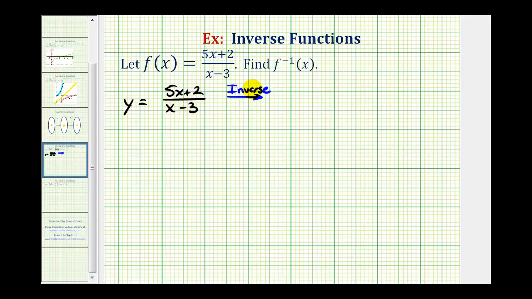So the inverse function will be x equals the quantity five y plus two divided by y minus three. So this y, which is the output of function f, is now the input or the x value for the inverse function. And these x's, which are the inputs of f, are now the y values or outputs of the inverse function.